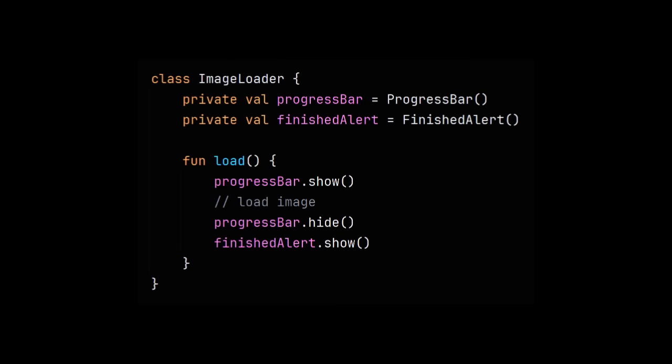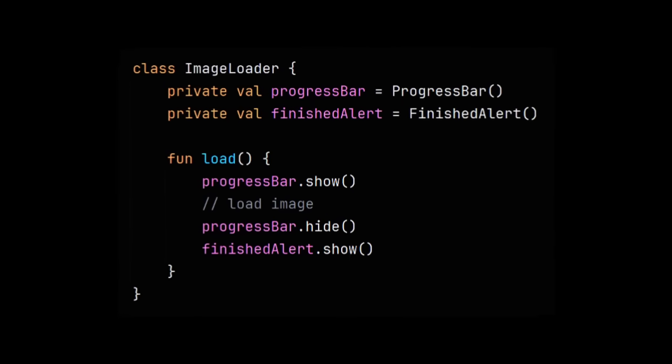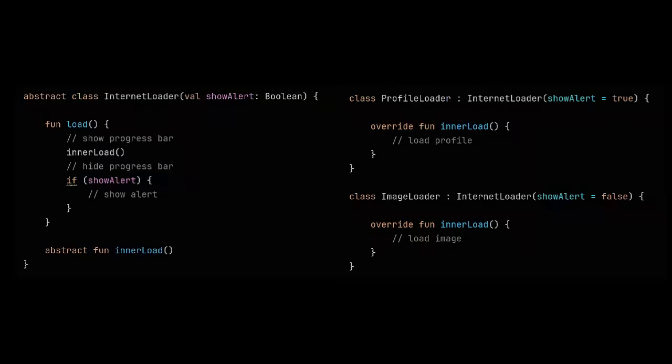We cannot extend more than a single class. Therefore, if we wanted to use inheritance instead, we would be forced to place both functionalities in a single superclass. This often leads to a complex hierarchy of the types that are used to add these functionalities. Such hierarchies are very hard to read and often also to modify. Just think about what happens if we need an alert in two subclasses but not in a third one.